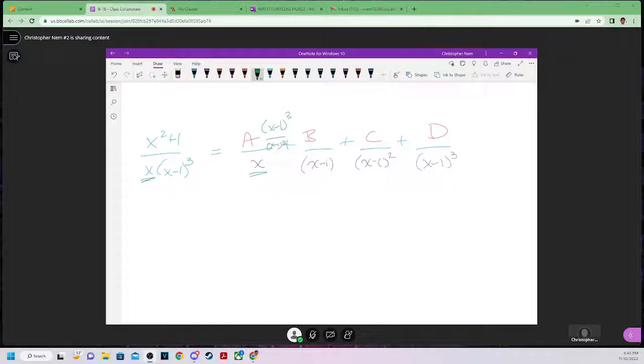Now, some of you might have thought that you have to multiply it by x minus 1 cubed, x minus 1 squared, and x minus 1. You can do that. However, you are not getting the least common denominator. You are just getting a common denominator. I want the least common denominator. If you do not get it, you will still get the same answer, but you will have a lot of work. You might get x to the 7th once you multiply it, and then they have to cancel out. That means you have to know how to factor something to the 7th power, which is ridiculous. So try to get the least common denominator.